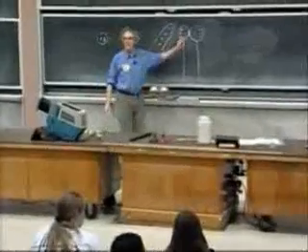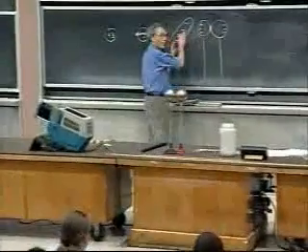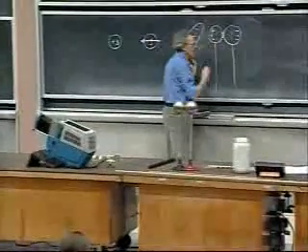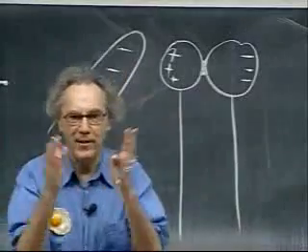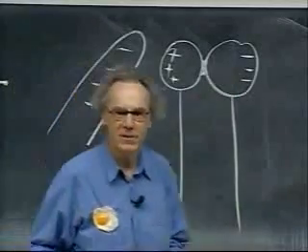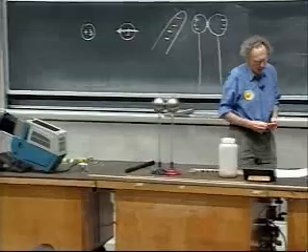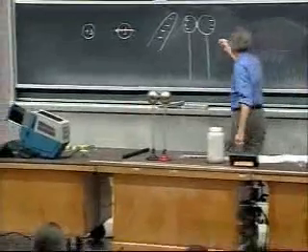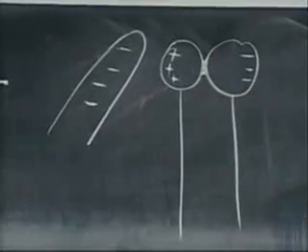So what I do now, while this rubber rod is still in place, is take them apart. When I take them apart, this negative charge is trapped, and this positive charge is trapped. So I have thereby created negative charge on this one and positive on this one, equal in magnitude, so I have a dipole.